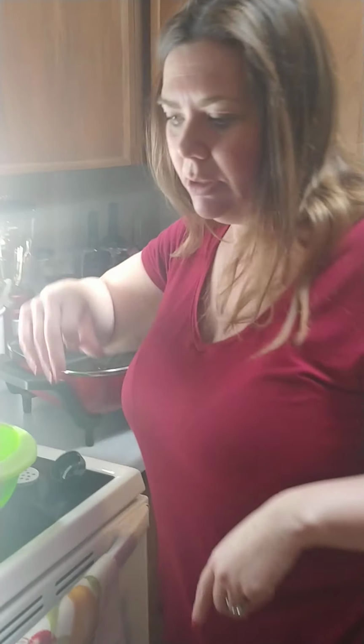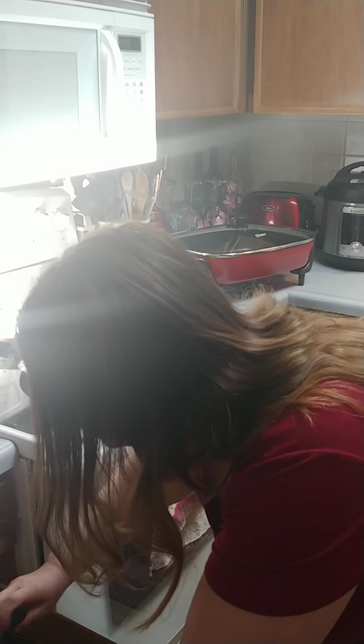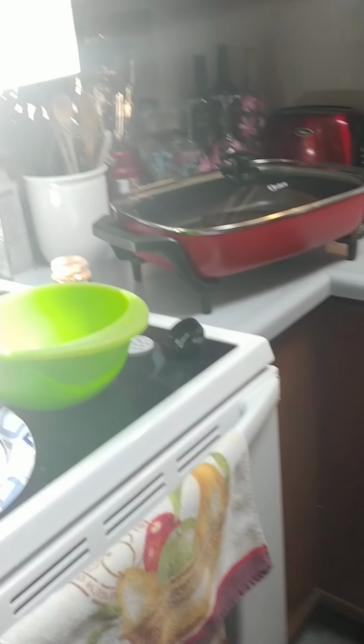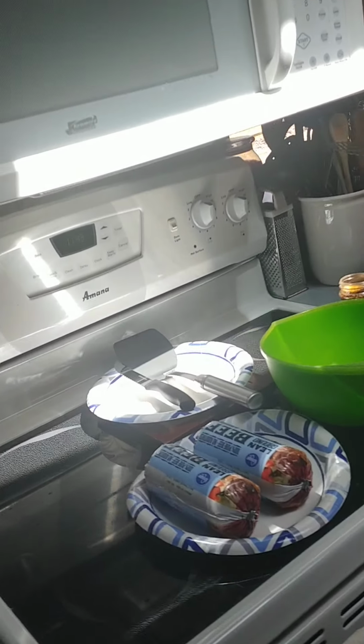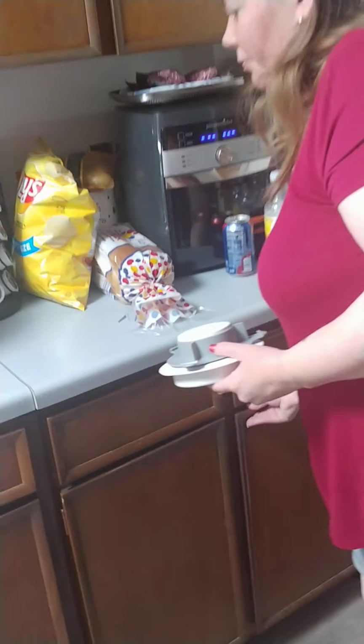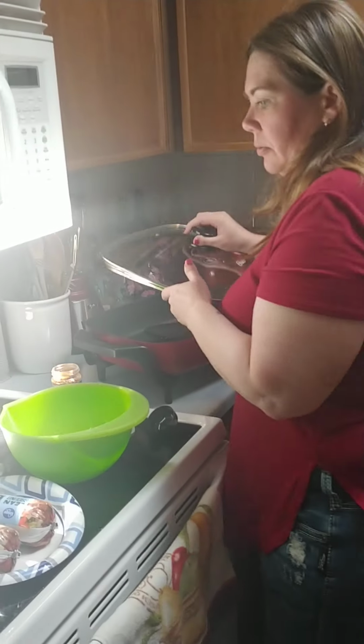Now we have a plate to put our utensils on, which is in the drawer. We're going to need a knife to open the hamburgers. And we need our burger press, which is not in this cabinet. There it is. And we're not making sliders, so we're going to leave the slider part of it out.